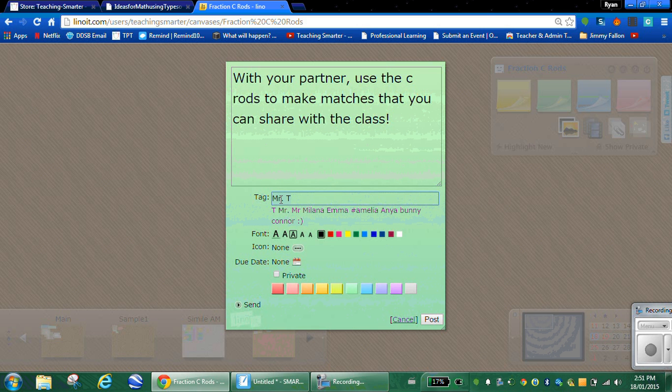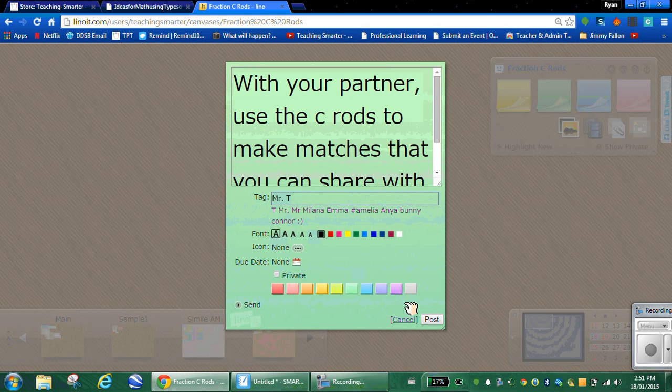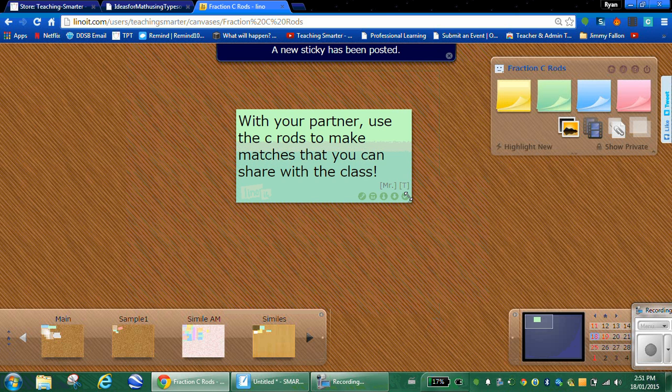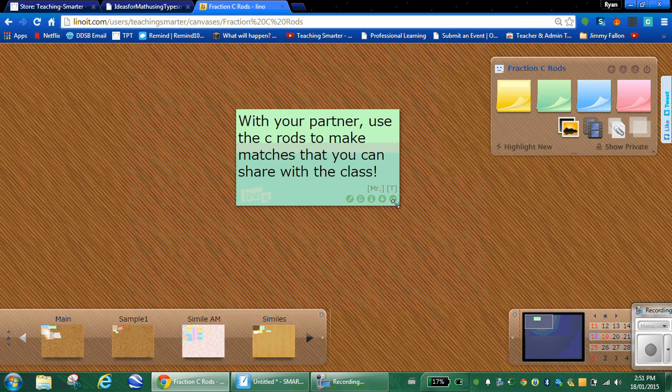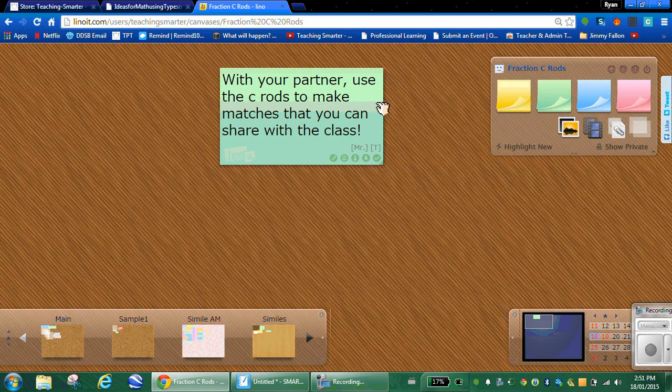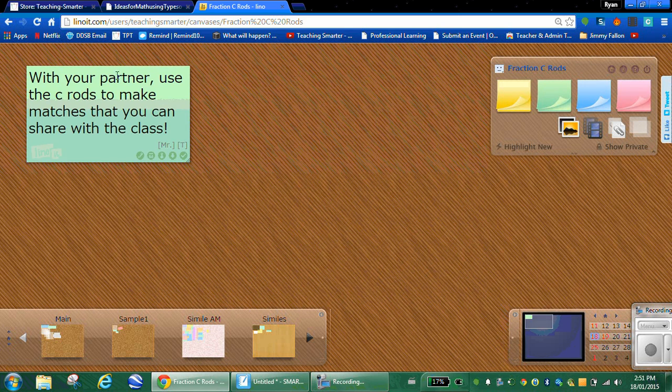One partner will have the computer, and when one posts one, then they can swap, and the other partner can use the computer while the first uses the Q rods. Okay, so we're going to post that up there. I'm going to pin that. Let's stick it over in the corner here.